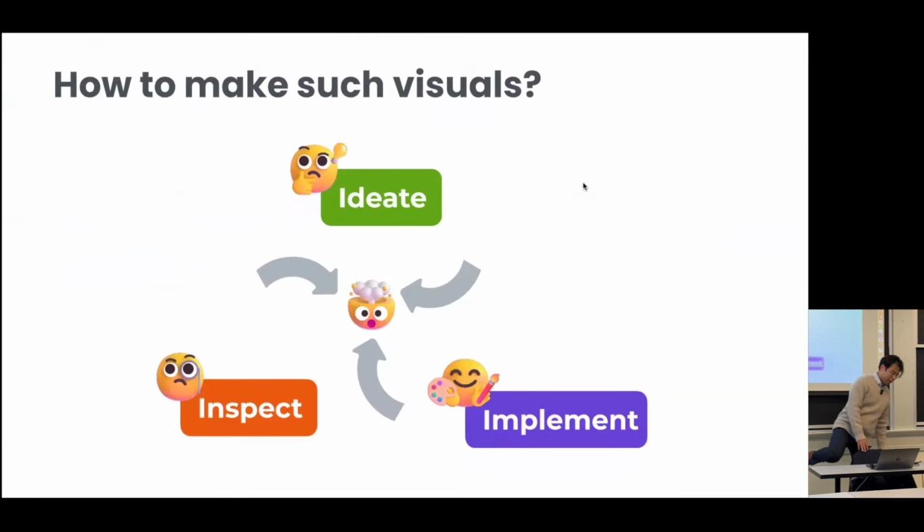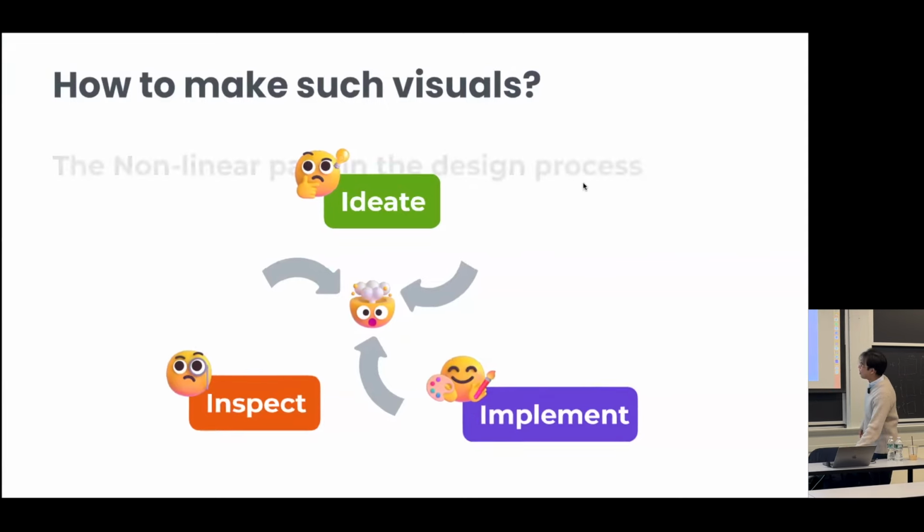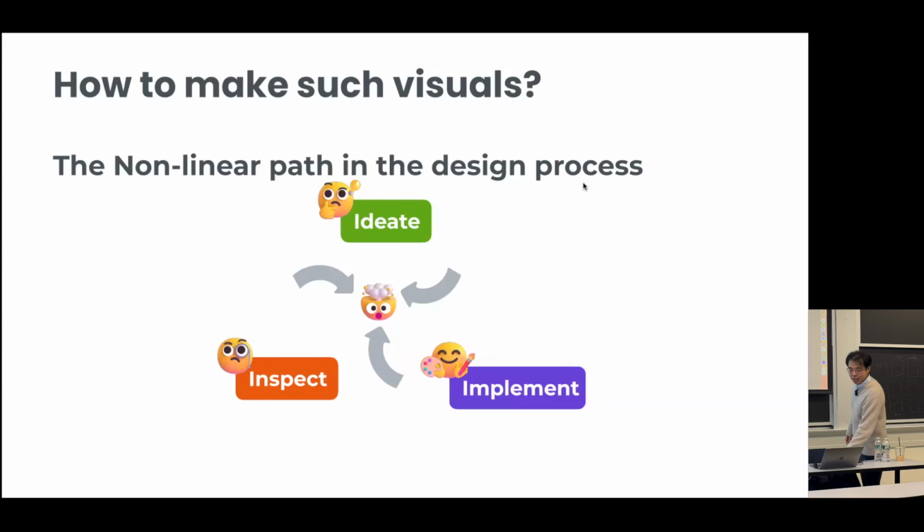Now we go back to this initial slide, how to make such visuals. In the end, you find that the process is mostly nonlinear, right? It turned out to be this circular path. It's not always the case. Basically, we think about something, we do something, we have some ideas, we do something more, and then we ask for critiques, and then we do something more, and our brain explodes in some sense. But that's how you become more clear about the information you're trying to convey and more confident about showing this stuff to other people, which I'm not so confident about actually, because it can always be improved.